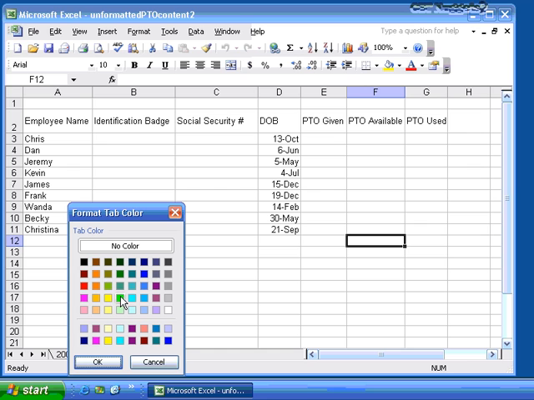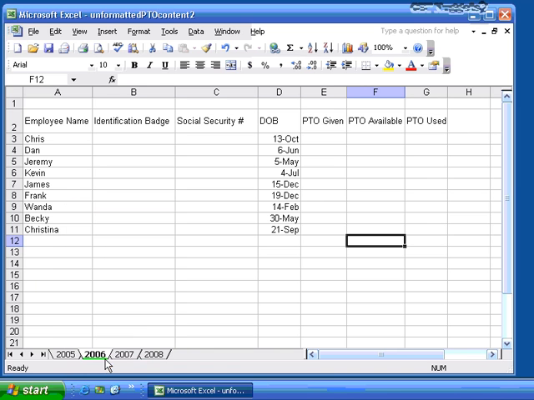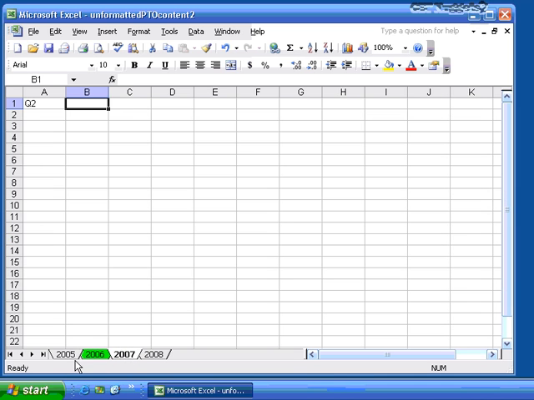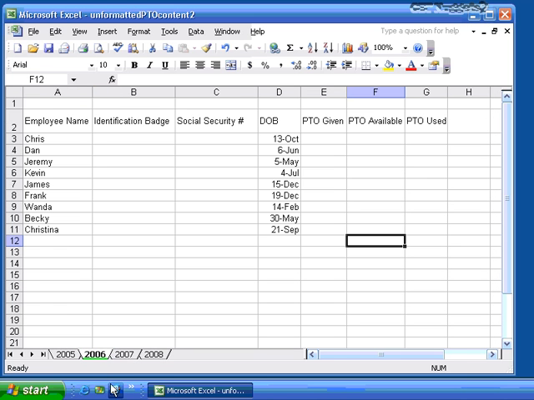We also have the ability, obviously, to change the tab colors, which we've shown you before, but we'll review. You can say, well, we're currently in this year, so we'll go ahead and say we're green for 2006. That way I know which current year I am in and can select the appropriate worksheet. If I want to move any one of these, I can click and hold on it, and notice it shows the worksheet as a little piece of paper with an arrow pointing where it currently is. If I move it over, it shows where it's going to be, and when I release, it is now moved to beyond the 2007. Well, I don't want that, so I can come over here and put it back there.